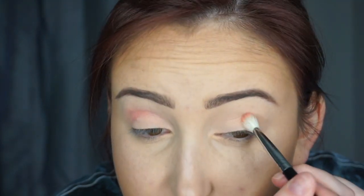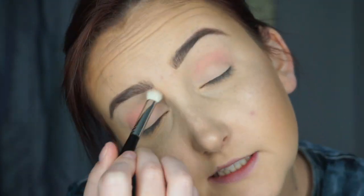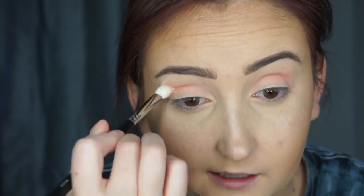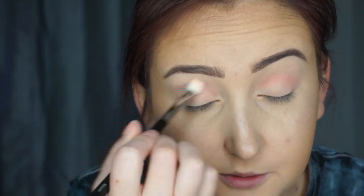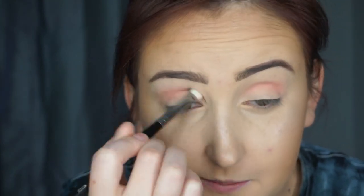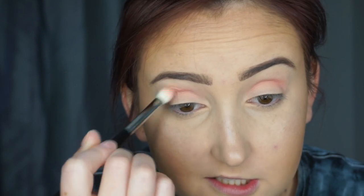So that is definitely like a pink shade. It looks super pretty. Side note, I'm looking at my eyebrows, and yes, I know I need to do them. I'm planning on it tonight. It's been at least 2 months since I've actually done my eyebrows and shaped them, so that definitely needs to happen.